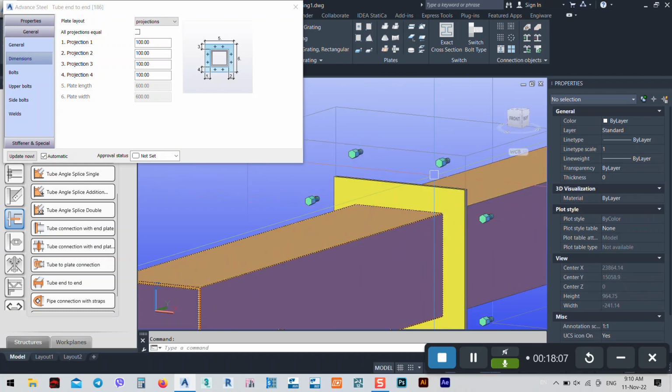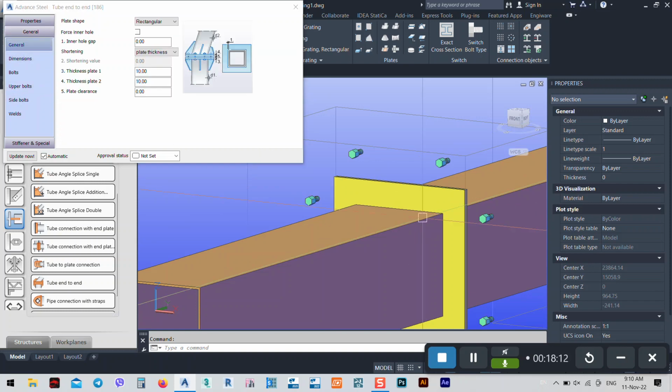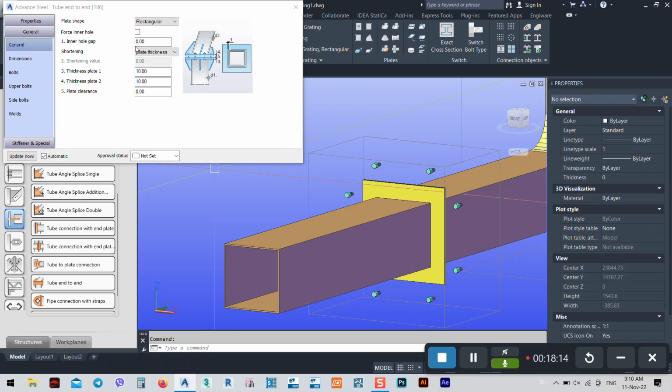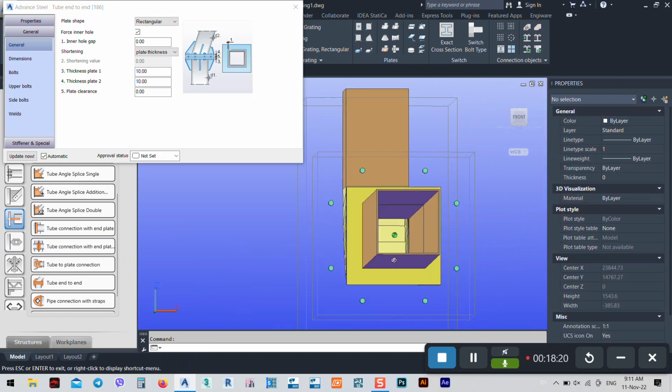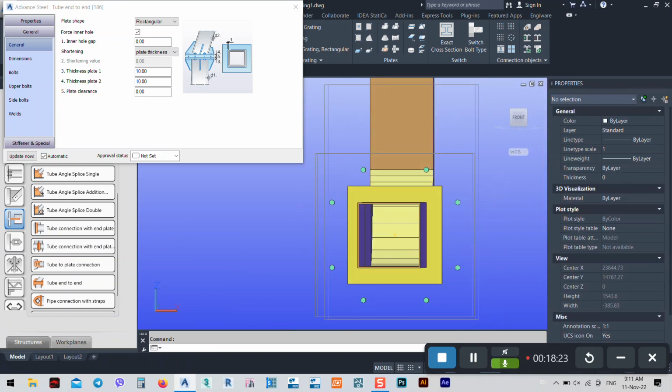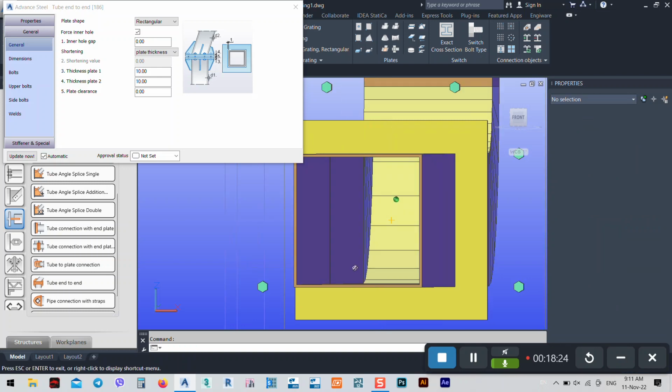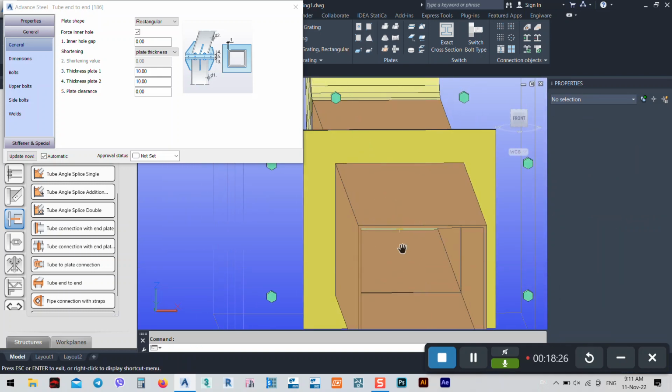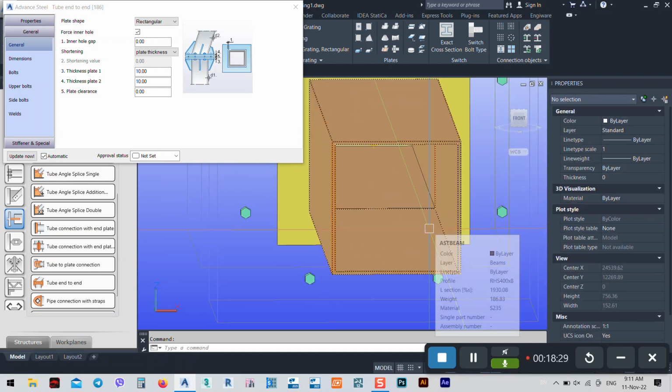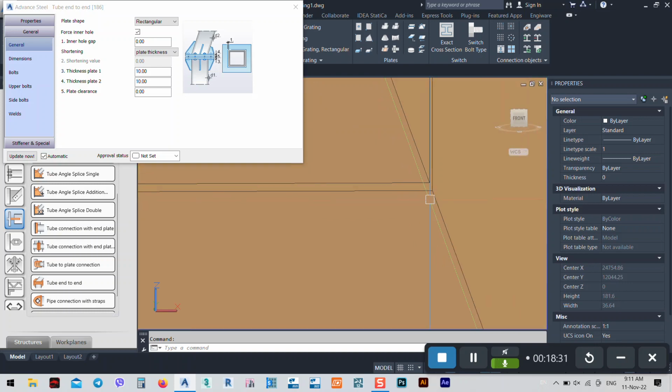I want it to be bigger than the duct itself. Force inner hole, I can just click here and force inner hole, and make a hole inside, so I can get the exact duct system here.